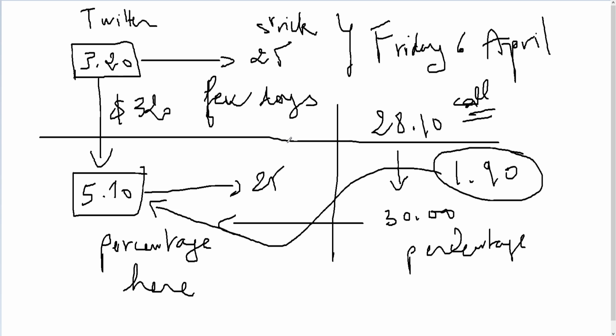But in order to make it easy for you, just compare the Twitter contract price, call 3.20 on Friday. After a few days, go and check how much it is and see if the stock has been going up or going down, and see how much it will go up or go down. Okay, this is just a kind of practice for you guys, those who are interested in options.